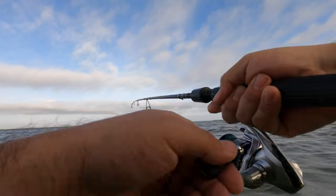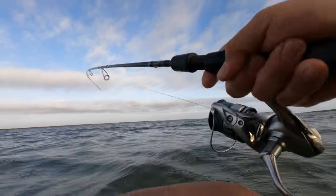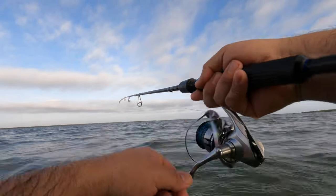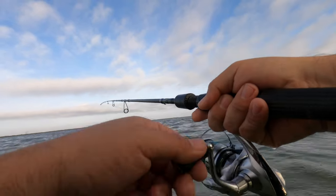They're biting it, I'm sorry. They keep on chasing it. Pop, pop, get that fish aggravated, keep reeling it in. They keep on going after it. Pop, pop, and just get that fish aggravated so they can slam that lure.